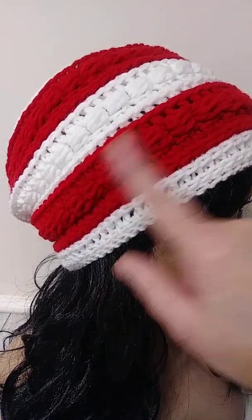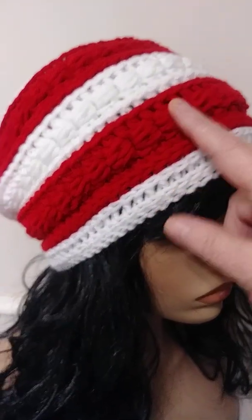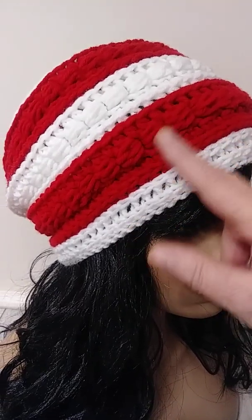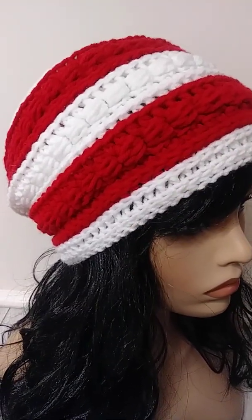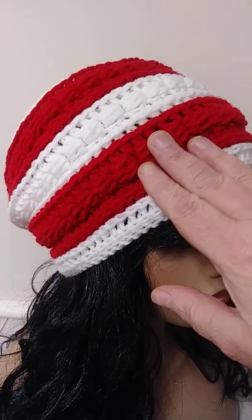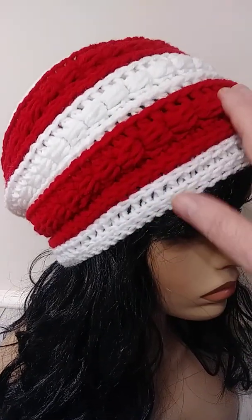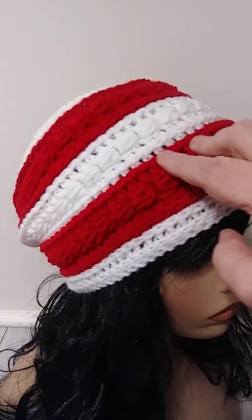So I do the bead stitch all around. You do a bead stitch, single crochet, bead stitch around, skip 1, single crochet in the next one, bead stitch around. If you Google that, you'll see what I'm talking about. After the bead stitch, I do a half double crochet all the way around, and then I change my colors after my half double crochet.